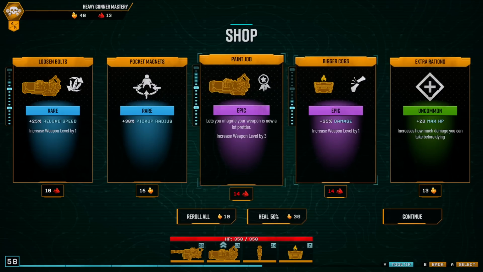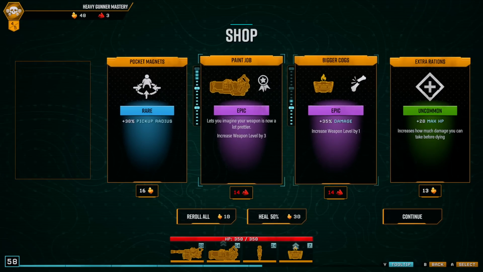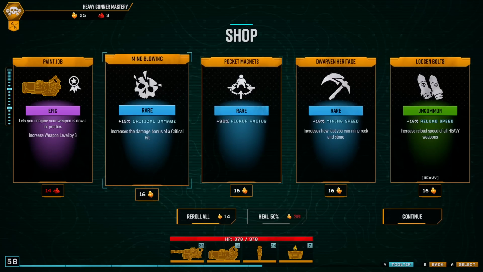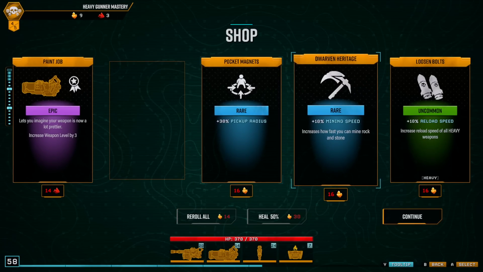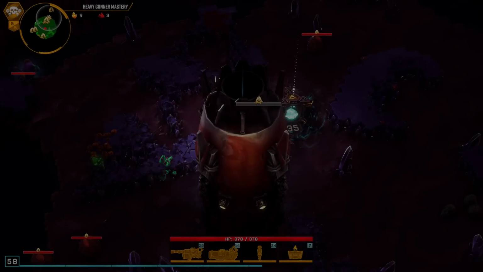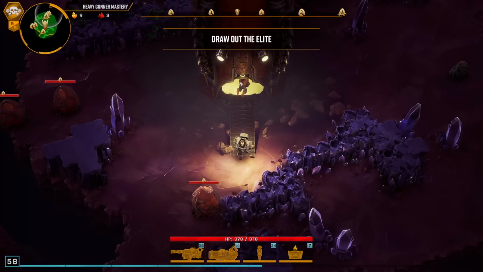Ooh, can't afford that. That would have been nice. We'll do reload speed. Let's do max HP. See, look how much we're getting here. Let's do crit damage. Okay, so now we're basically broke. Okay, there's our reactor. Let's get a reactor.